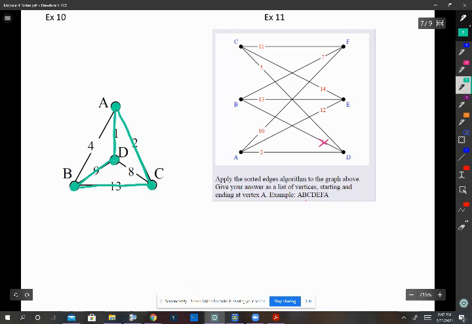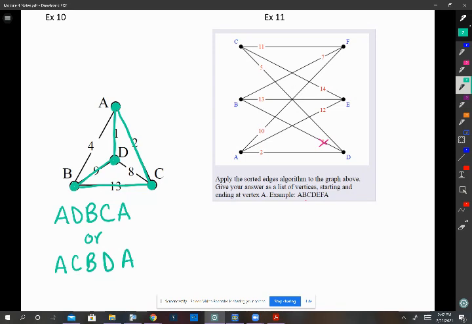And then you're going to write the order. So I would write, they're usually going to tell you which letter. They always start with A, but you close the circuit and then you make a circuit, then write the sequence. So in this case, I can either go A, D, B, C, back to A, or you could go A, C, B, D, back to A. Either one will give it to you correctly.